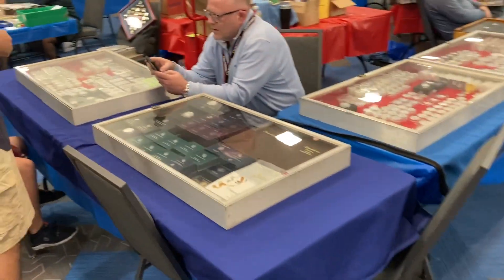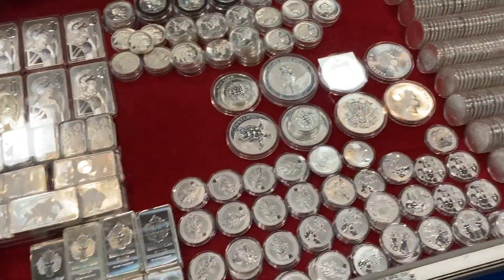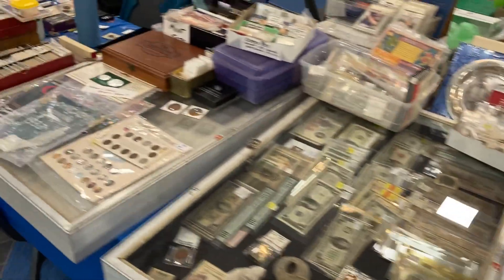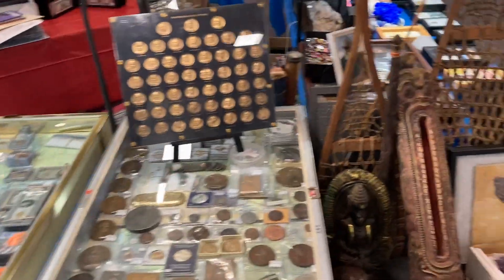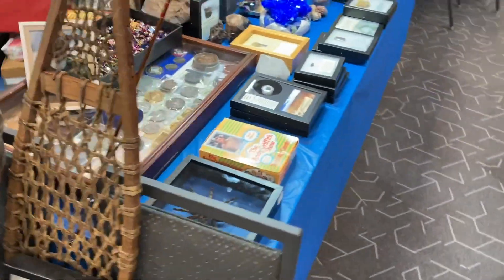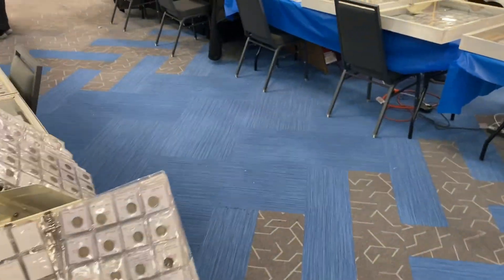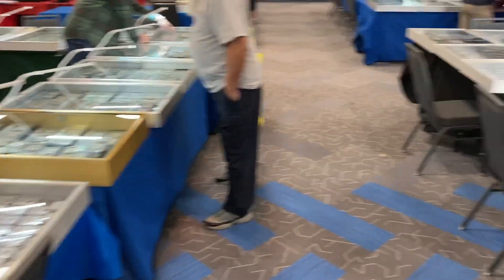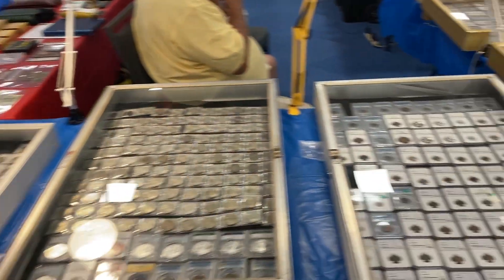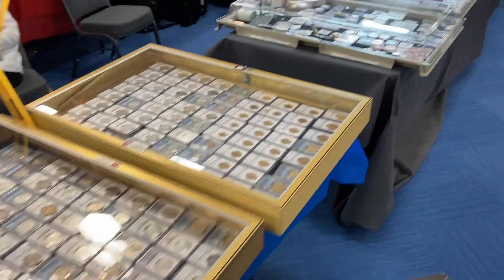Loads of raw coins — if you know what you're looking for, you could definitely find deals. Some great bullion in here — incredible. Everything you could want, they've got it all going on down here at the coin show. Loads of collectibles of all kinds, and lots of people packing up already but they're still out here until three o'clock. Lots of fun. Lots of coins. Holy smokes — lots of coins.